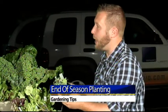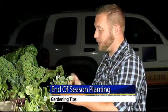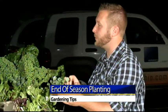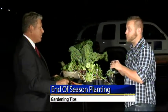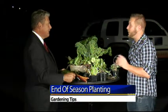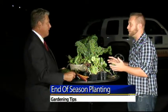So one of the things you also want to do is, say for instance, I was looking at this pack of collards, I want to thin down. So if I'm trying to get one plant to have its leaves to use, I'm going to thin out some of the other smaller stragglers. So there's more food for growth. There's more room for growth. And if I don't want to, and I'm just going to try to catch everything as baby greens, I can plant pretty heavy and I can overseed very heavily because I'm just going to cut this all off and use these all in a salad.